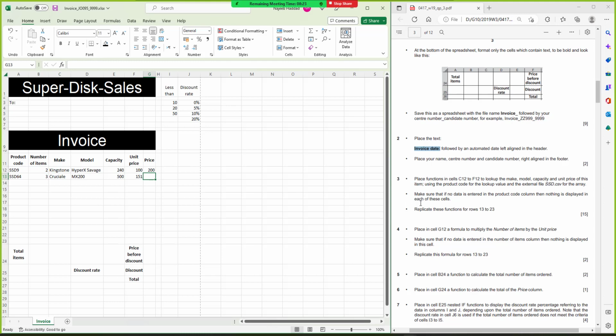Like it says here, make sure that if no data is entered in the product code column then nothing is displayed in each of these cells. So that means I want to use an if statement again: if this cell equals blank, give me blank, otherwise give me the multiplication I wrote here. Then I replicate it like this.